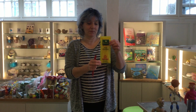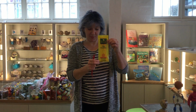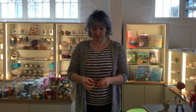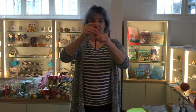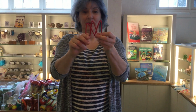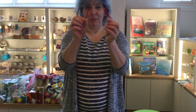And then there's this well-known brand that you can buy in newsagents and supermarkets and places like that, which are the bright yellow coloured ones, these ones, which are also very good. So cotton pipe cleaners. So what you do is you need 3 pipe cleaners, and you bend them all, put a crease in them all, sort of halfway along like that. So you've got 3 pipe cleaners with creases halfway along. You're going to put one down, and you're going to keep 2 for the moment.